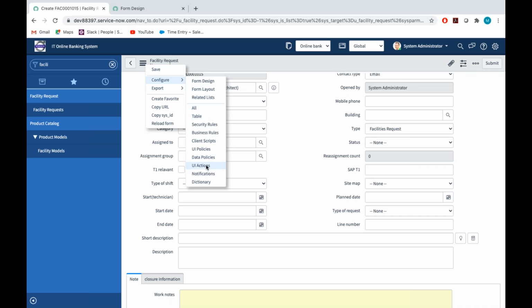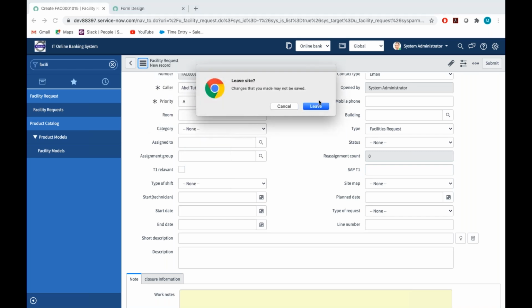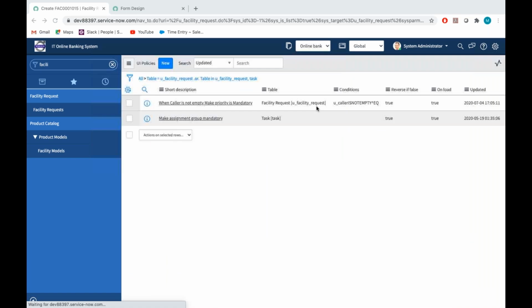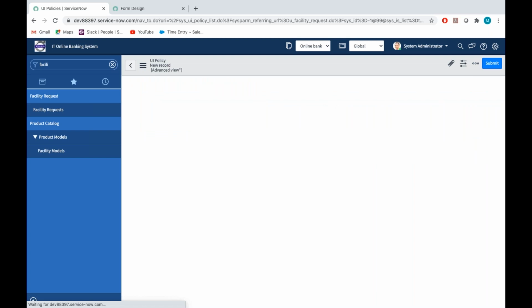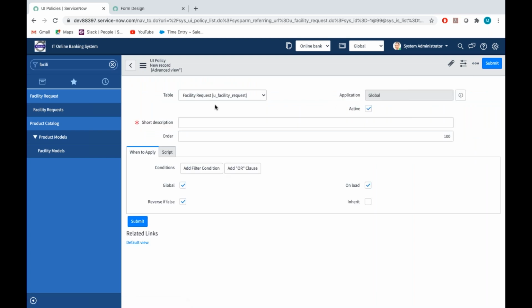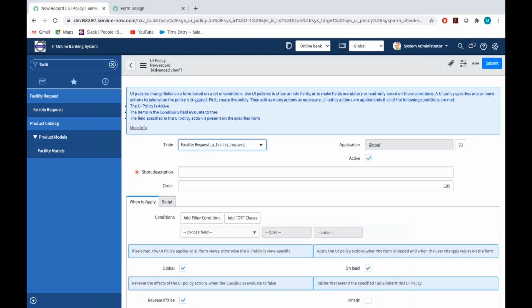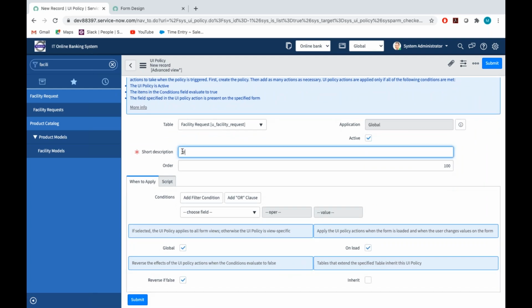So create one UI policy from here. And say when priority is A, make SAP T1 is mandatory.